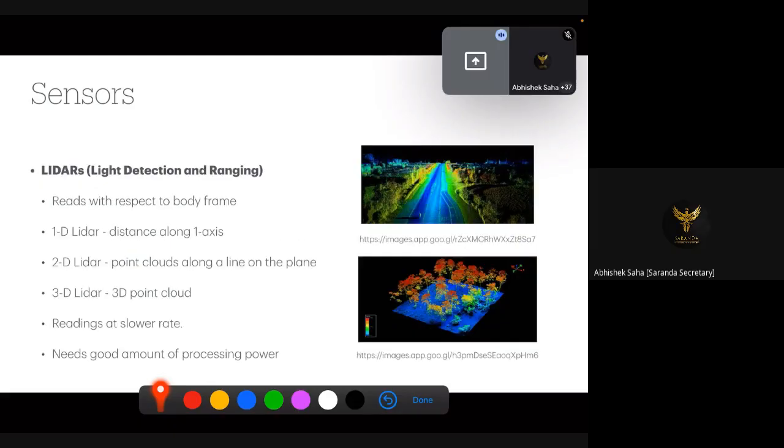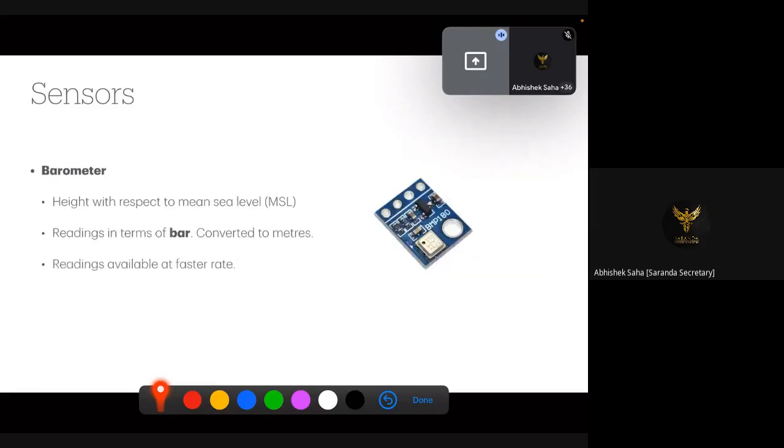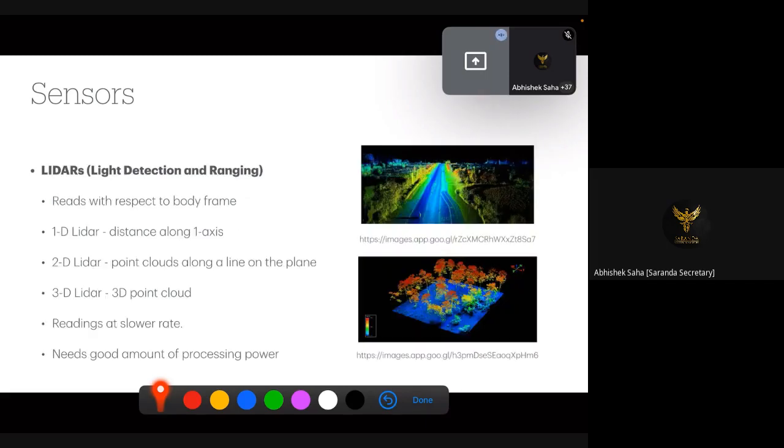Now these sensors that I mentioned do not need a lot of processing. They have small processing units on board, and the output of these can be directly fed to autopilots, which are low level computers. Now the sensors that I will talk of, basically the LiDARs and the cameras, need a good amount of processing. They have a lot of information stored in them, so they cannot be processed by the autopilot.